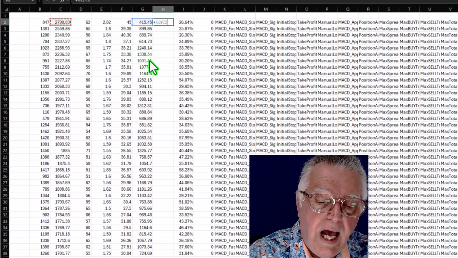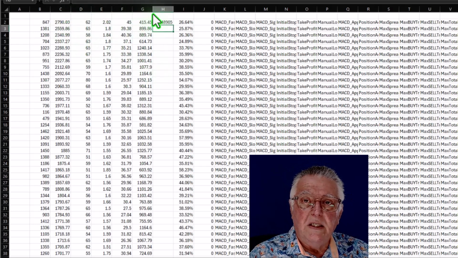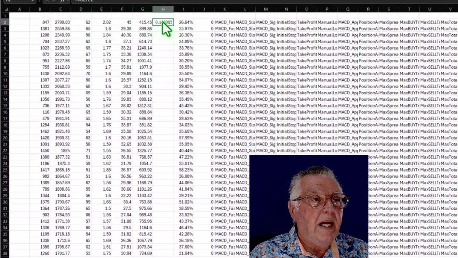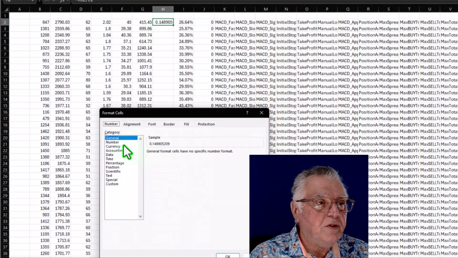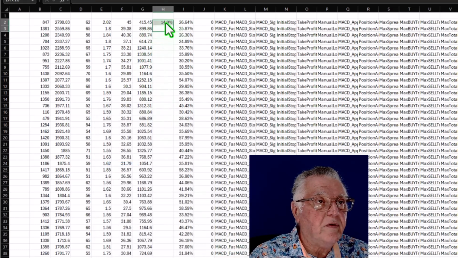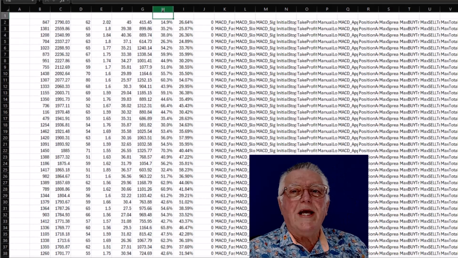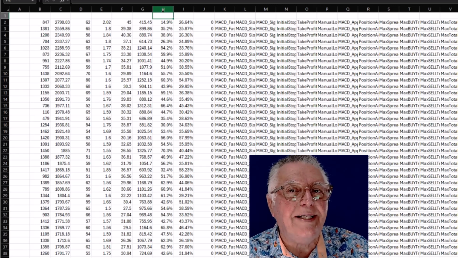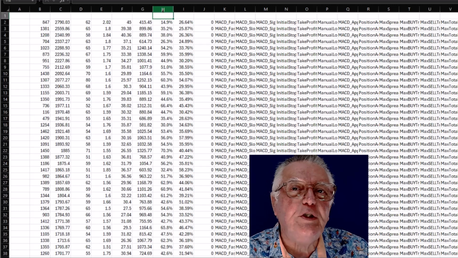In other words, how much drawdown has that income required? And I'm going to then just format that into a percentage. And we say, okay, that's 14.9. And then I'm just going to drag it down to the rest of the way. Okay, so now column H contains that formula, that percentage of drawdown to earnings.